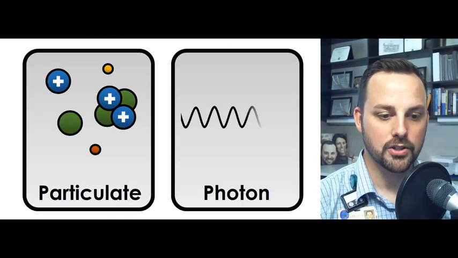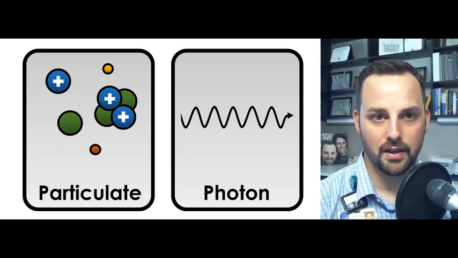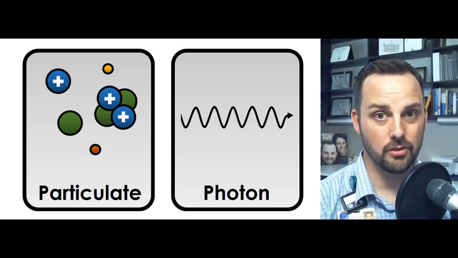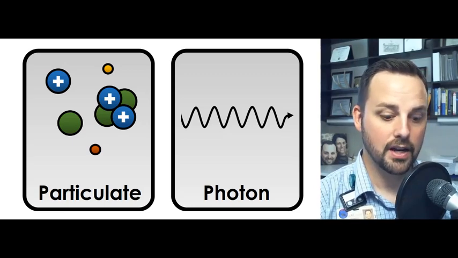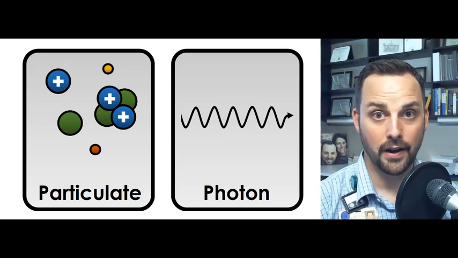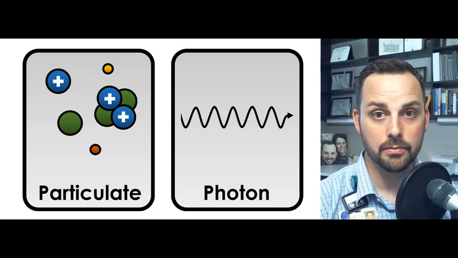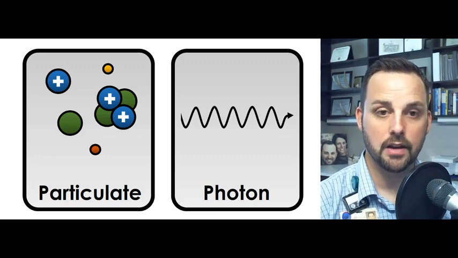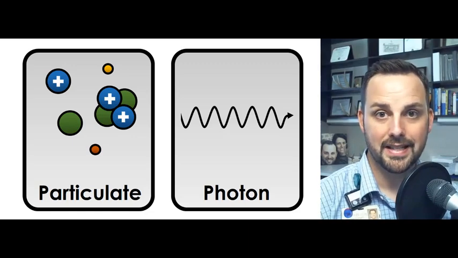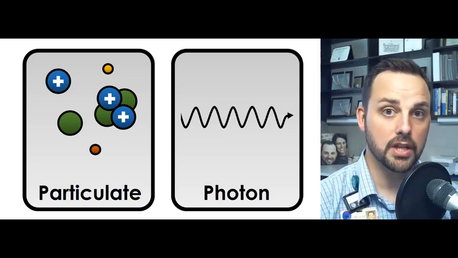To start with, particulate radiation versus photon radiation. All types of radiation fit into one of these two categories. It's either a particle or it's a photon. Particulate radiation includes alpha particles, beta particles, electrons, protons, neutrons, in fact, all of the subatomic constituents, and even fragments of atoms can sometimes be broken off of the parent atom and be transmitted through space as a form of radiation. So literally any type of radiation that is a physical particle that has mass and is being emitted from a source is particulate radiation.